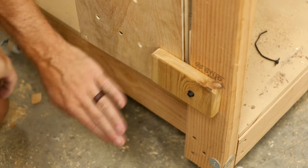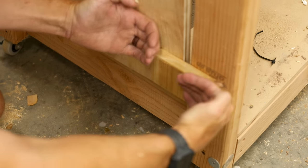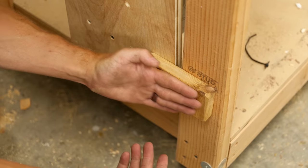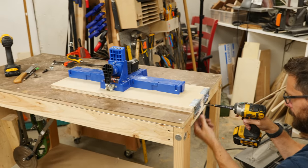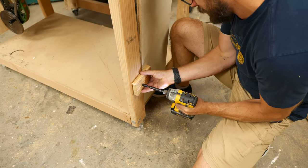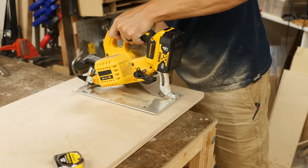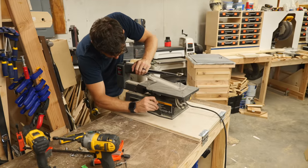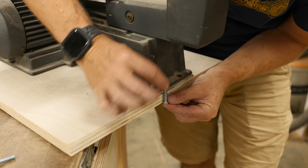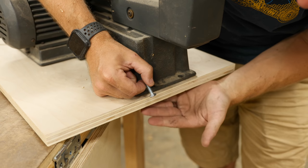I've got this little spinning piece in here and it totally works, but I also just realized that the grain is actually running this direction and with the weight pushing against one side, eventually I may get a crack right here. So if you make one of these, just maybe make the grain run this way. I've got a 1.25 bolt that's going to go up here with a lock nut on top of it to hold it in place, but I also have to countersink on the bottom so that the bolt head will be flush on this side.